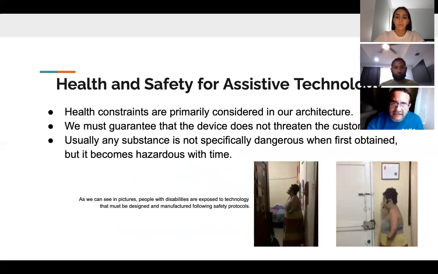Now we also consider the health and safety of our device. In our design, health restrictions are primarily considered, since this device can be used mainly in the health field, and to prevent any harm, every detail has been considered at the time of manufacturing this device. In our concept itself, when this device is acquired by a third individual who has health restrictions, we need to ensure that this device won't risk the user with any dangerous substance that can place their health at risk when purchasing the item. Commonly, any other product is not directly hazardous when first acquired, but over time it becomes hazardous. We take this aspect into consideration as a limitation, since we might assume that there is a certain appearance that is more appealing to a consumer when the product might in fact be constructed with technology materials.